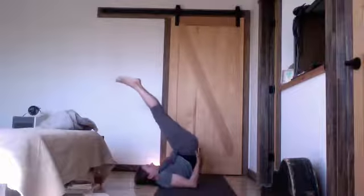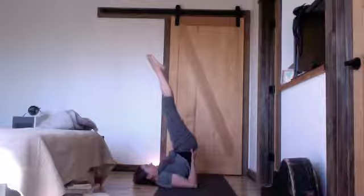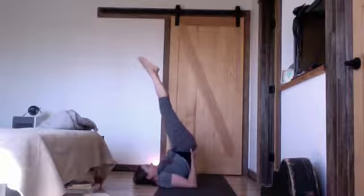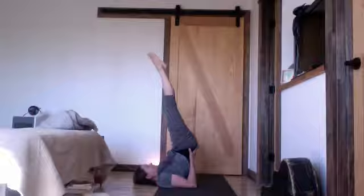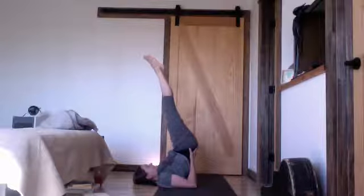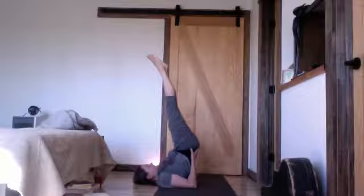And then bring your hands to your back body to catch yourself. Reach your legs towards the sky. So that hands create length at the back of the body. It's okay if you don't come all the way up. It's still very valuable. Inverting the body's energy.